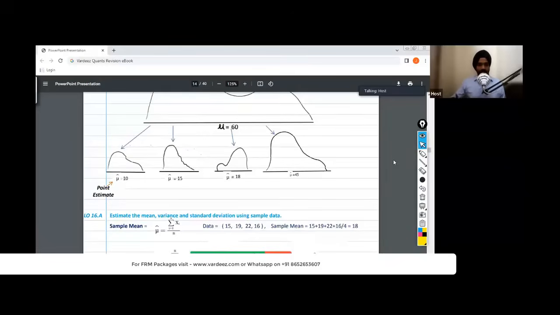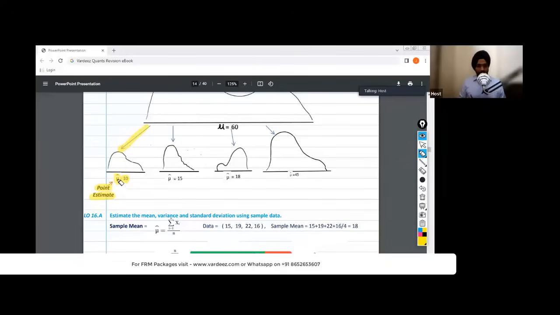Now, let's say I've taken a small sample from this entire population. I found the mean of that particular sample, and the answer is 10. Now what does this 10 actually mean? It's referred to as a point estimate. See, we are estimating, we are finding something, right? So this answer is referred to as a point estimate. Why point? Because it's only a single value that I have. And that's why I say that it's a point estimate.